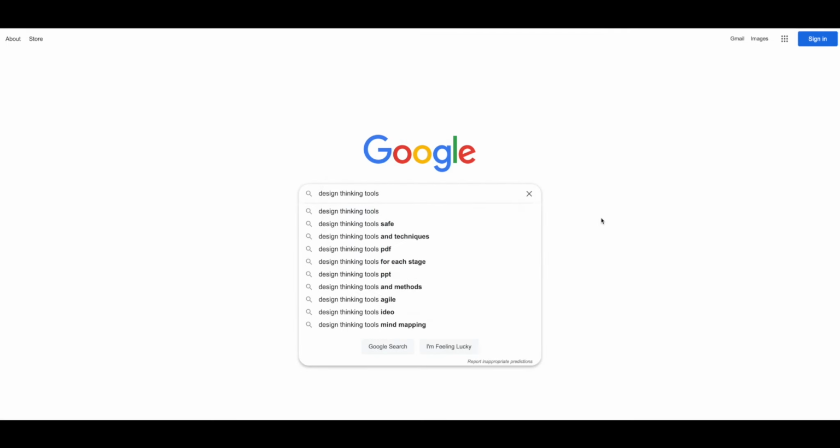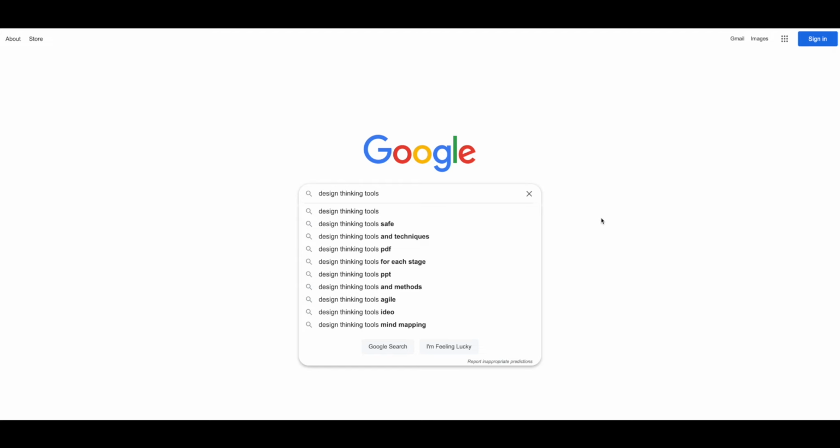I want to show you some of the tools that we found to be very helpful in navigating the design thinking process. This is not a comprehensive list by any means, so with some Google searches, you may find similar tools that you would rather use instead, and that's just fine. The goal here is to expose you to a variety of tools that will help you accomplish different tasks.